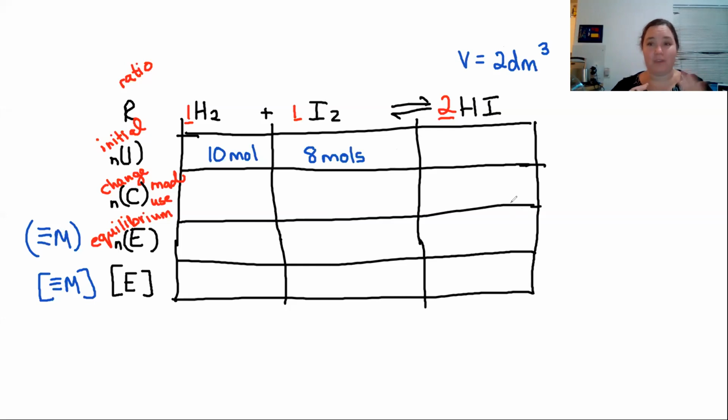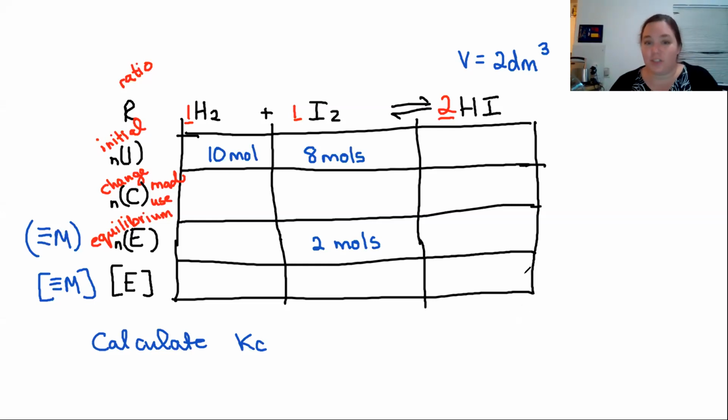And I have this habit from years at school where my volume goes in the top right-hand corner of my page. The second I read it, I plug it there. I can't even tell you why, but I read it, I plug it there, and then I know where to look. So you'll see there's my volume. And then they'll say something strange, like at equilibrium, it's discovered that there are 2 moles of iodine in the container, and your question is to calculate Kc. Now, once again, I'm going to repeat, this is your dream question. This is not what they're going to give you, but if you can't do this, you're stuck.